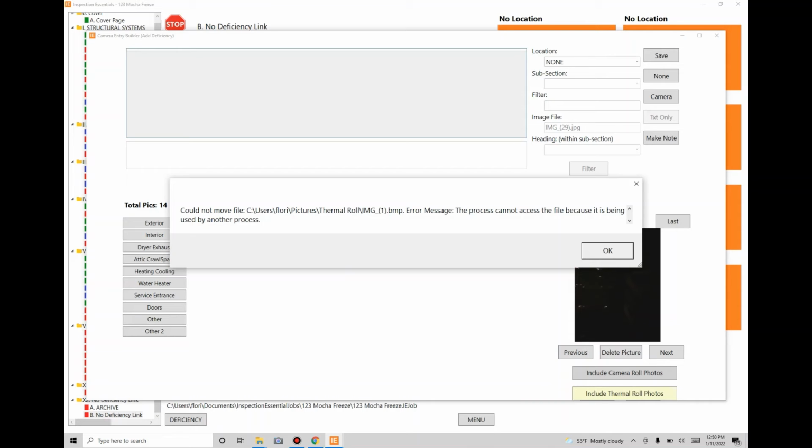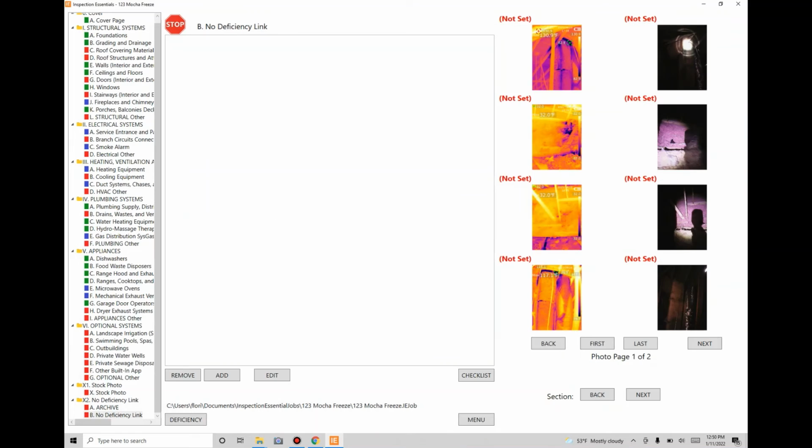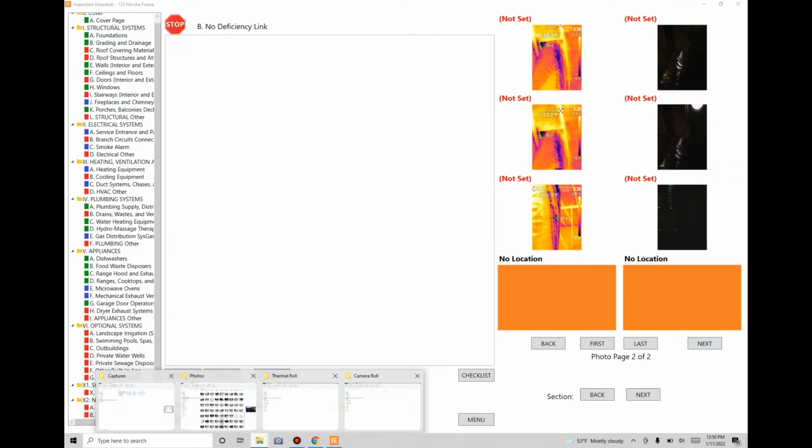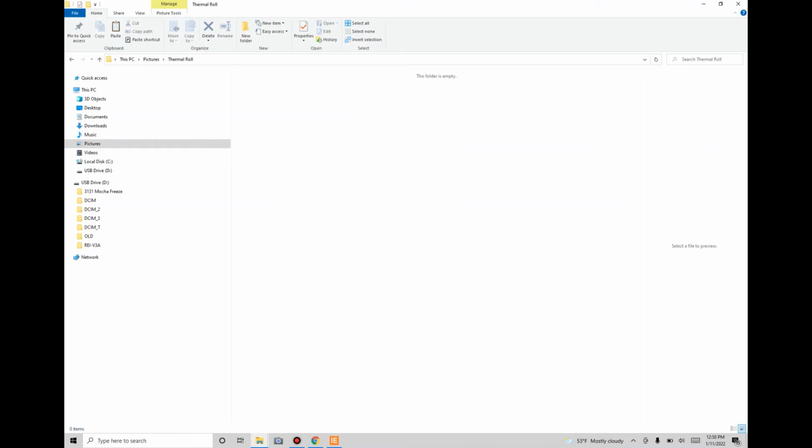So I got an error. It's just saying it's being used by another program. So I'm going to say close. And so that's just letting you know they had a problem trying to copy the photo, but it was successful. If you go to the thermal folder, they've all been imported. So on occasion, when you copy full images over, you may see that message.